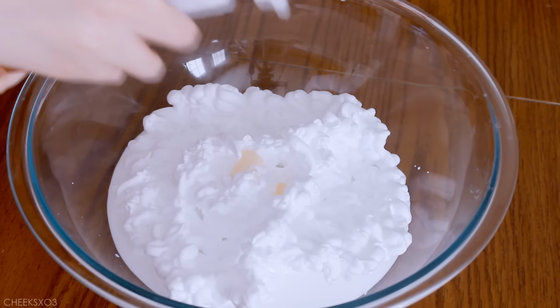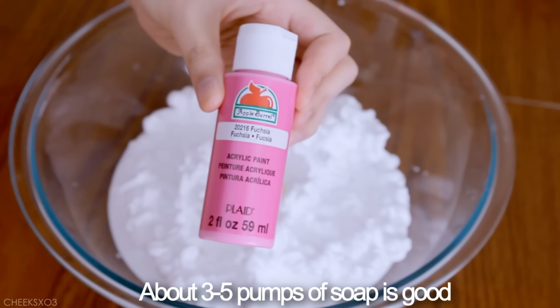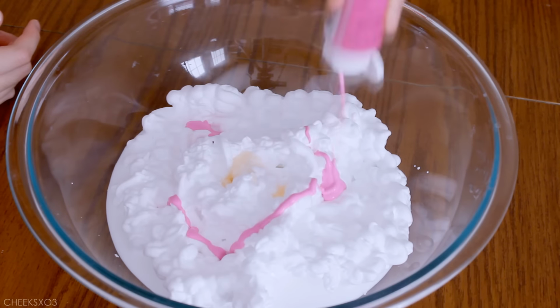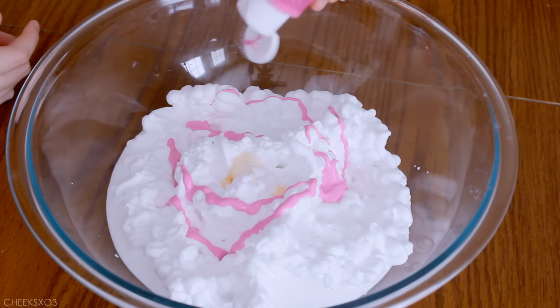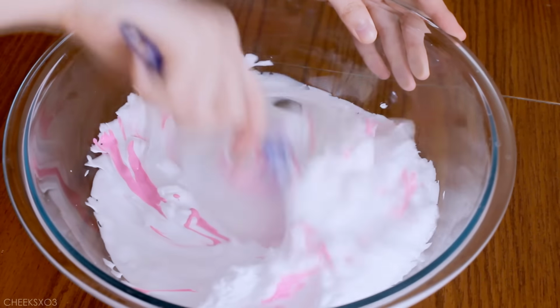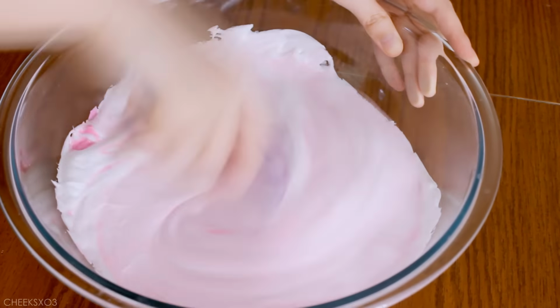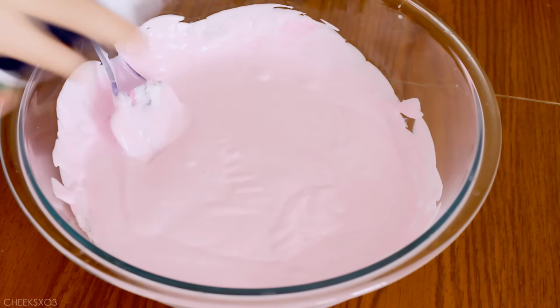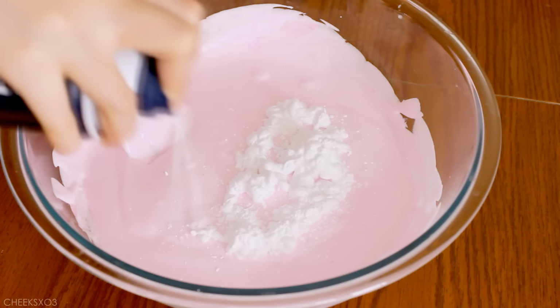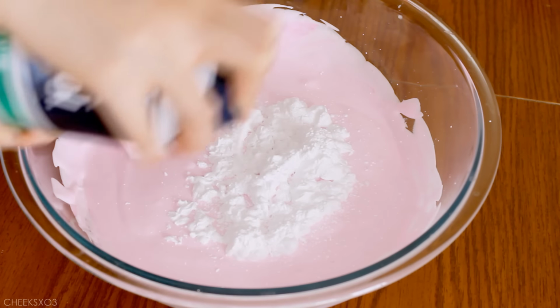It's fine with me. So the next ingredient I added is some hand soap. You can do foaming, you can do regular. It doesn't really matter. And then you want to start off with your desired color and add that into your mixture and mix everything up. If you do add more shaving cream to your mixture, it is going to increase the size of your slime.